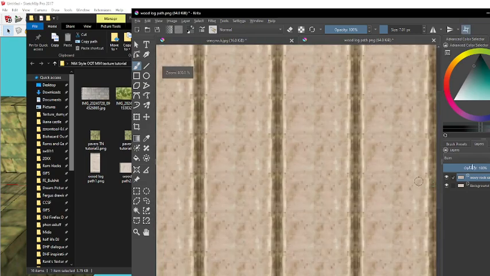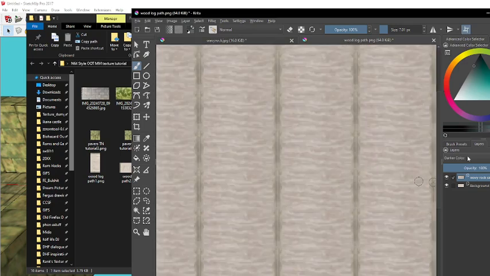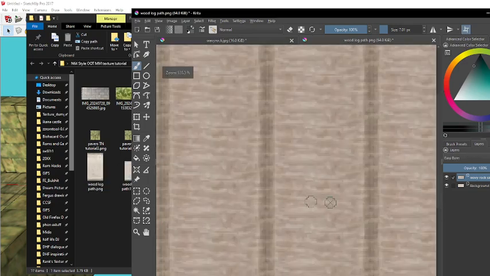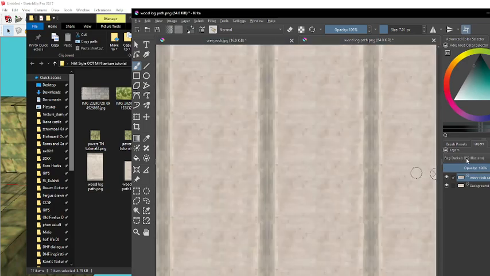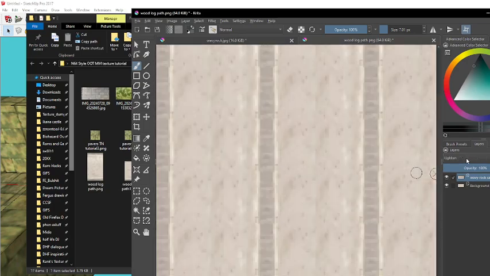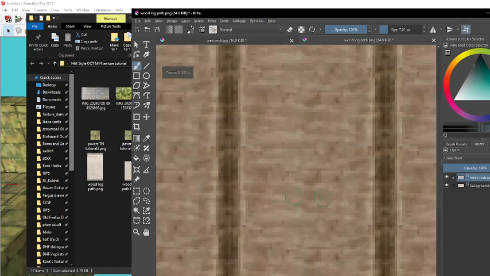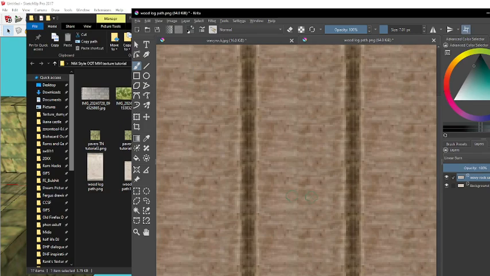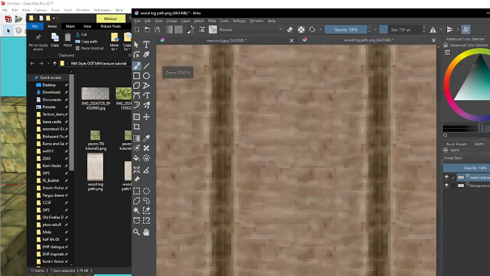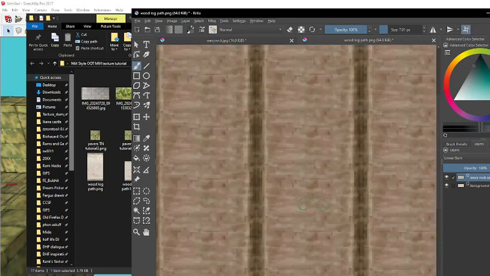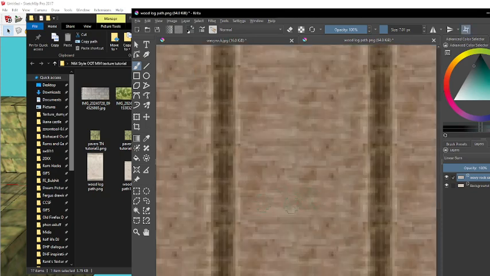The burn filter. Linear burn. Yeah, it works pretty good. Still looks like dirt, that's kind of what I was going for.